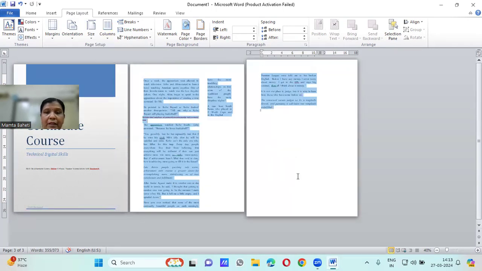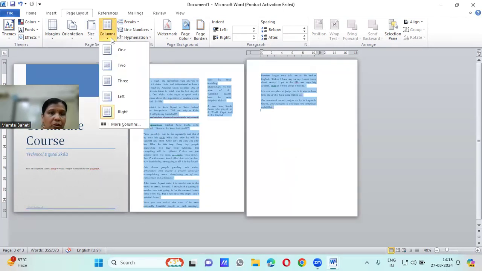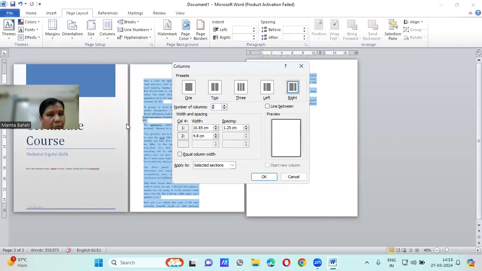So here, in columns, I have selected more columns, and from more columns, I have selected two columns with this width, and I have reduced the spacing in between. I have made it, suppose, 1 centimeter spacing.